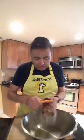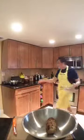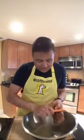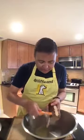So, we're going to peel the sucker. I'm going to put some water in a bowl, a bigger bowl of water, because it will oxidize like a potato will. But then we're going to boil it until it's soft. Much better. Thank you, Derek. Alrighty. And the root is rough, and it's kind of spongy.